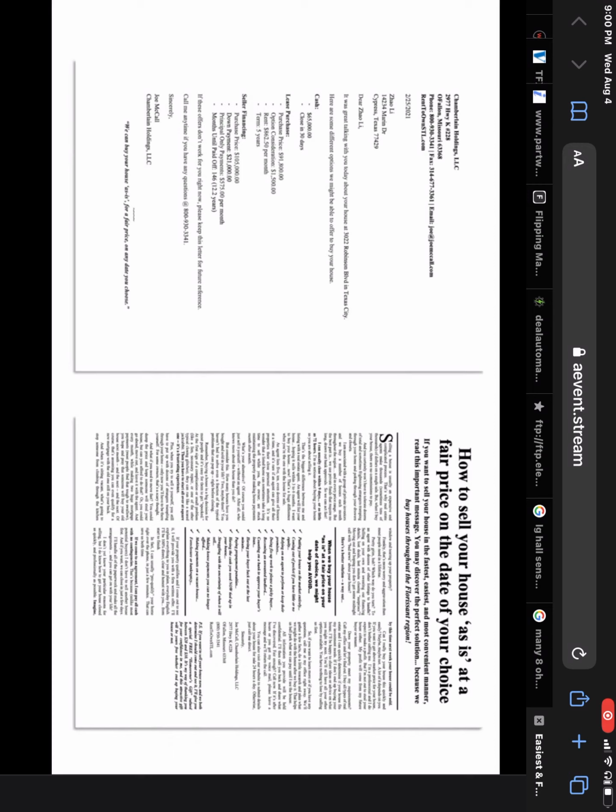I have this 1-page seller report. And I also have something in here I didn't even include a screenshot for. One of my favorite strategies is finding these properties that have been listed on the MLS for over 60 days that have a lot of equity, and I send them a blind owner financing offer. Just a blind owner financing offer.